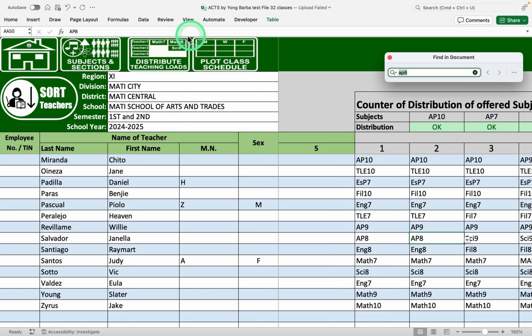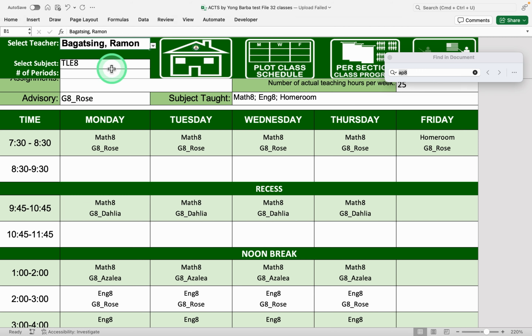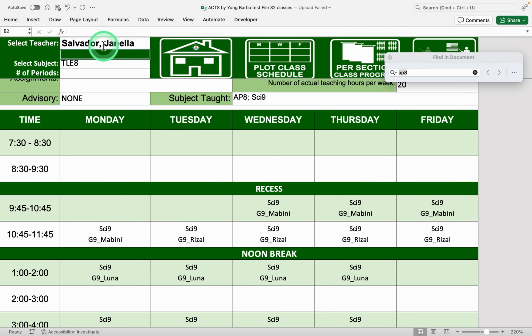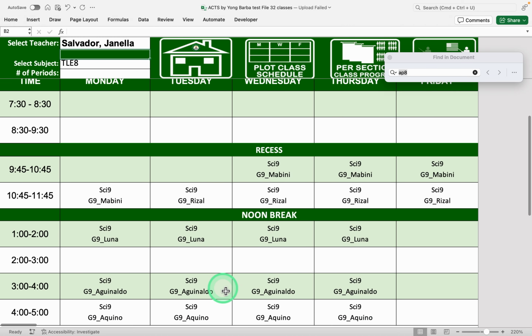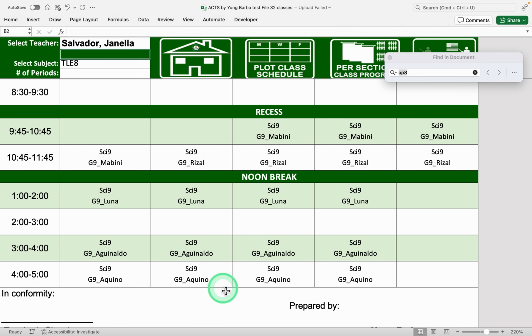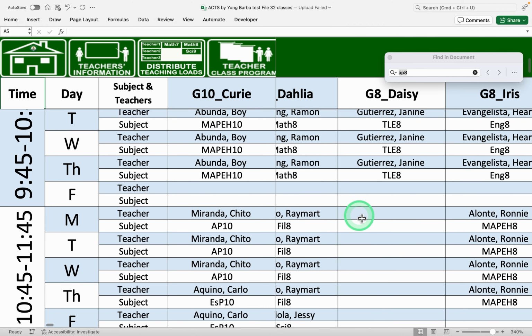Okay, let's jump here. We have here our last teacher, Salvador. I'll just type on the teacher timetable, Salvador. She has two AP subjects not yet plotted. And based on my notes, let's proceed to the plot class schedule.